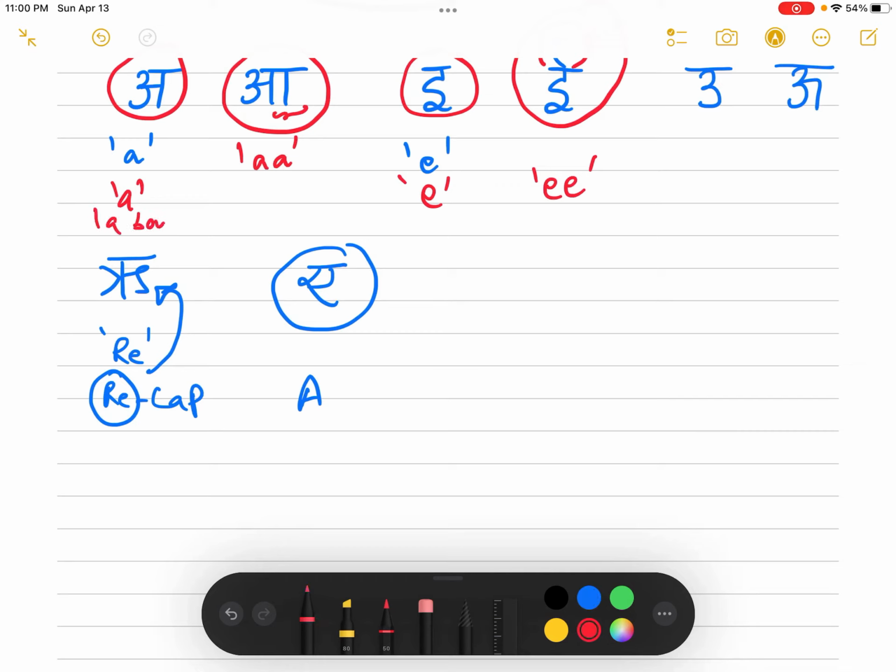A boy. So that A sound is like this, but when you say A, B, C, D, this A sound is just like this. Okay, and next one, A.